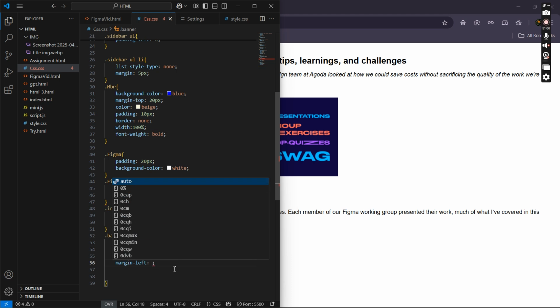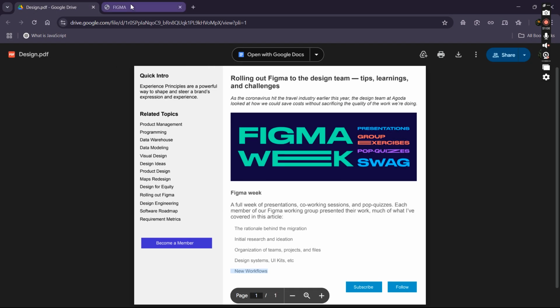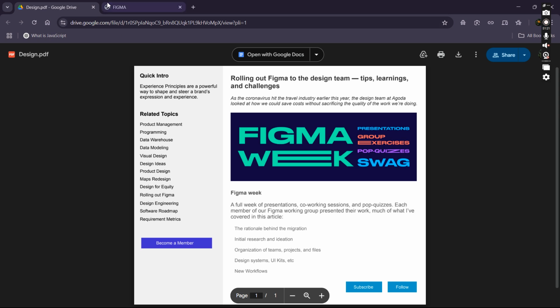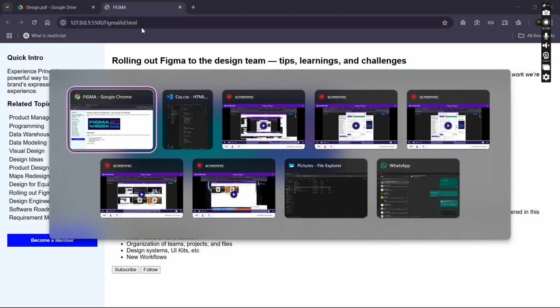If you use margin left, I'll say 30 pixels. From the left margin we will get 30 pixels distance. Okay, nothing.